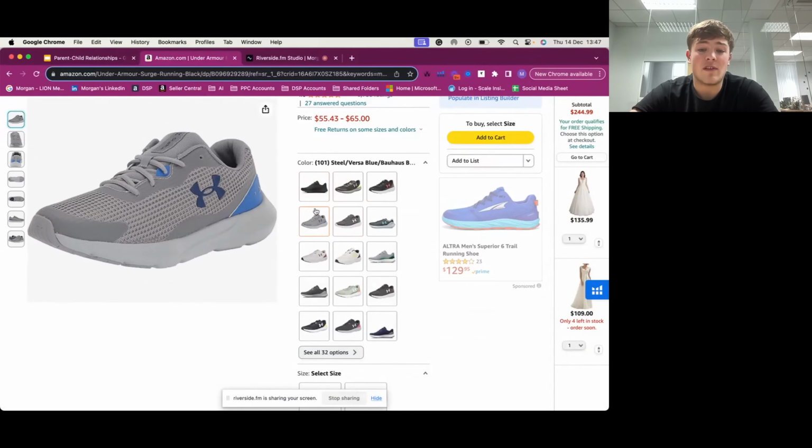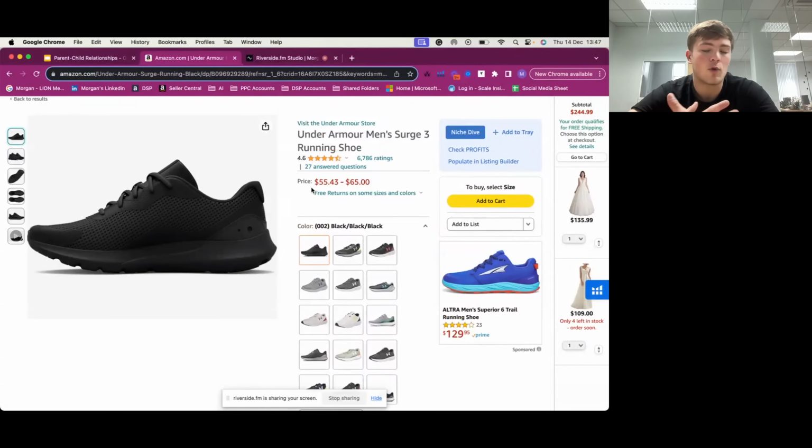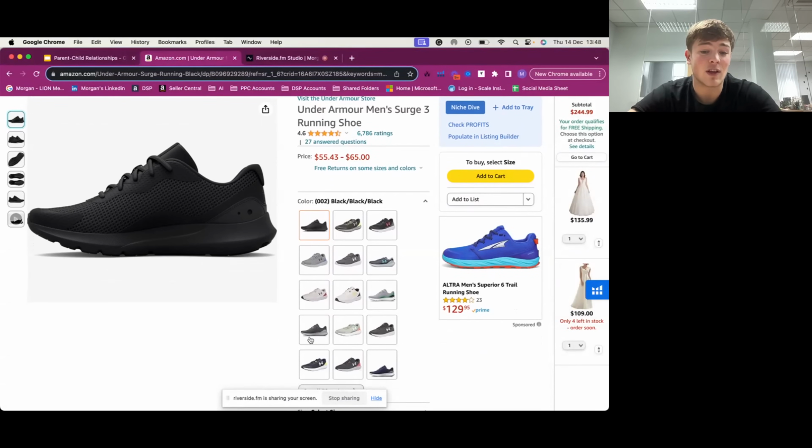So this is a really important fact to take in when you're deciding, how do I want to divvy up these parent-child relationships. So if there is one product which is organically ranked for Under Armour men's shoe, black running shoe, or gym shoes, and this one is ranked the highest, and the rest of these products, let's say, aren't on that same listing, and you want to get them that exposure, if they are the same product, you can put them onto that same listing, and people who are clicking through onto this product will straight away be able to see the rest of this range.